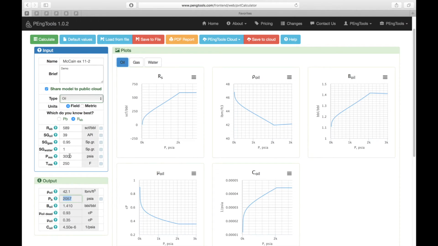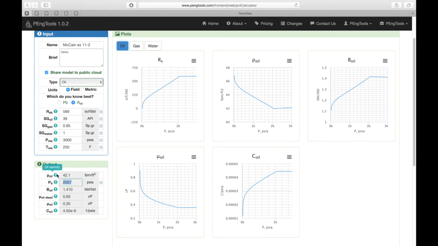So we have some more time left to show you some more things here. First is the output table. Here we have oil properties as density, bubble point, Bo, viscosity, and oil compressibility at the reservoir temperature and pressure.